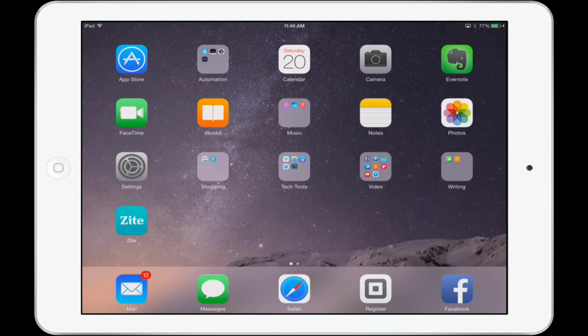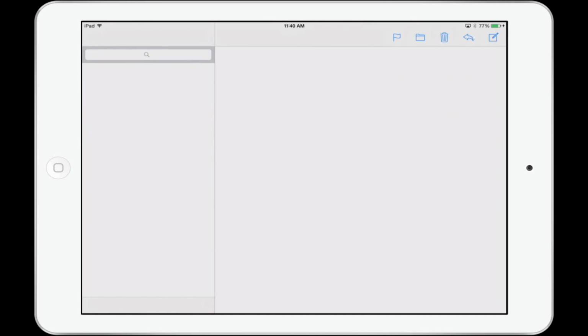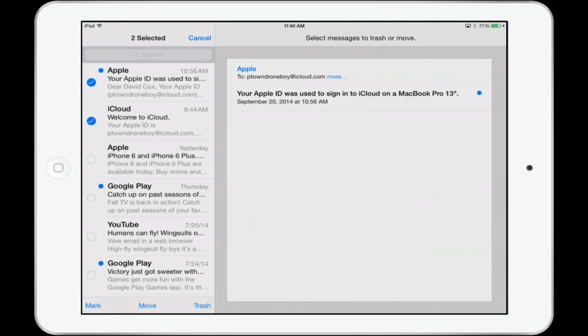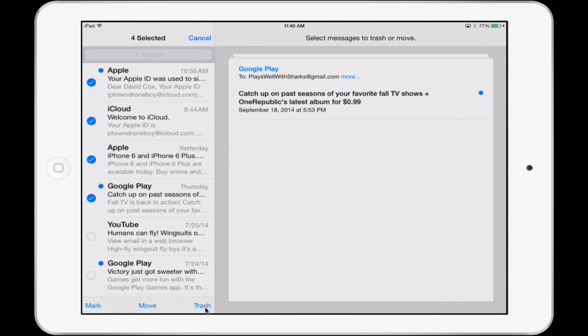While we're waiting for him, and we'll just jump back as soon as he does, I'm going to go into email for a moment, show you a couple new features there. So let's go into email. The first feature I want to show you is there's a new way to delete messages. A lot of you have been aware that in the past you could tap edit, and then you get these little check boxes here, and you can go check, check, check, check, check, and then hit trash at the bottom.